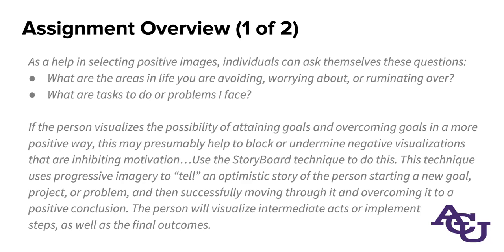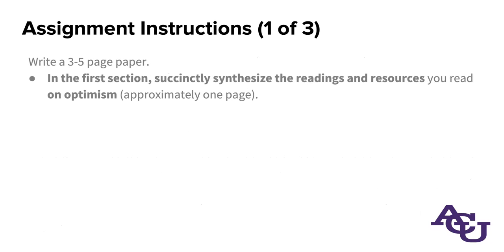Use the storyboard technique to do this. This technique uses progressive imagery to tell an optimistic story of the person starting a new goal, project, or problem, and then successfully moving through it and overcoming it to a positive conclusion. The person will visualize intermediate acts or implementation steps, as well as the final outcomes.